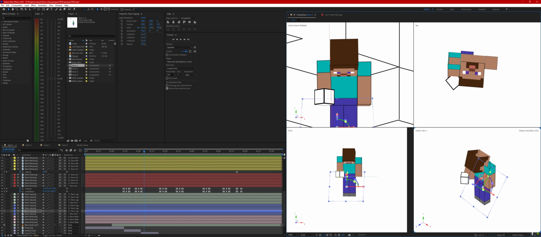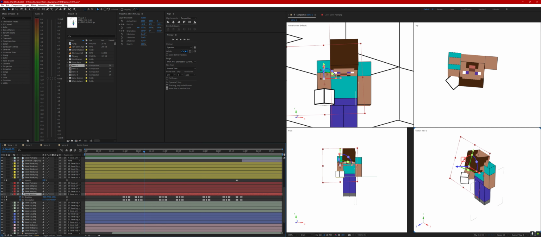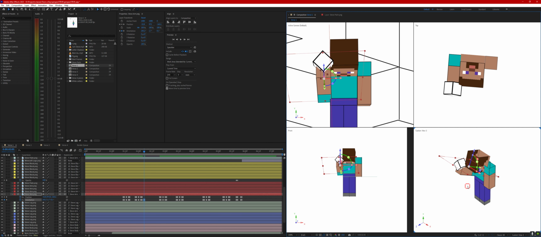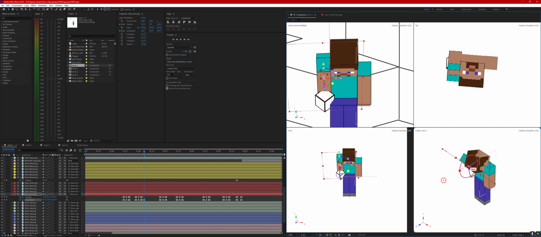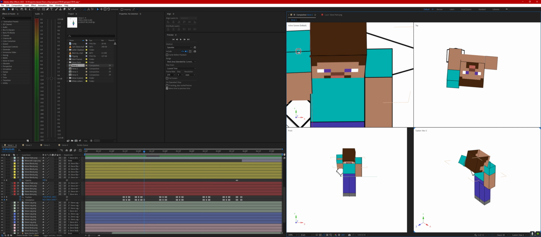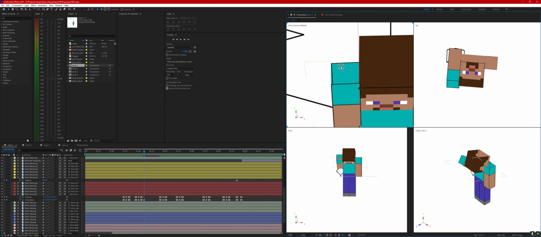His arms are also hollow. It's hard to tell with this one. They're solid on the bottom, but they're hollow on the top. You're never going to be seeing the top of Steve's arm long enough to realize that it's hollow. And even then, it just kind of works. Like here, it's plenty blue to make you think that it is the top of his arm.